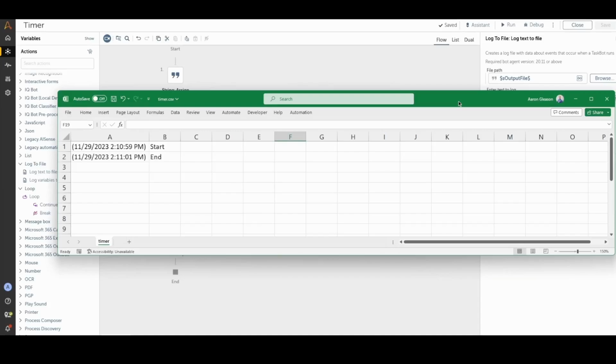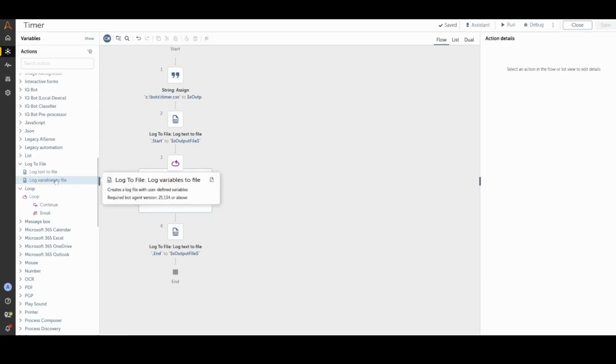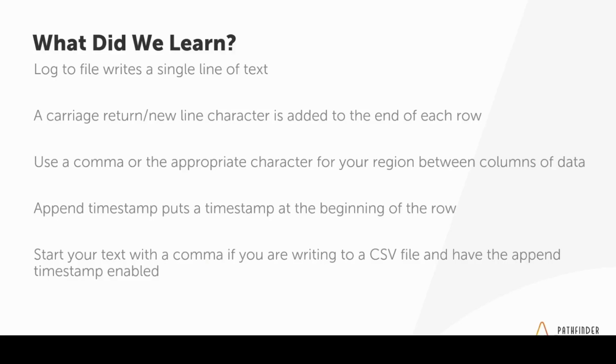Let's run this automation, and when it's complete, we'll take a look at the output file. Now usually the output file will open in Excel or some other spreadsheet application if you have them installed when you double click on that output file. And what you see here is the timestamp in the first column, then the word start, and the second timestamp at the end. So I can see it, in this case, it took my automation 2 seconds to count to 1 million. Not too bad.